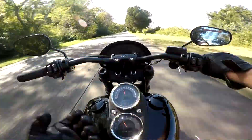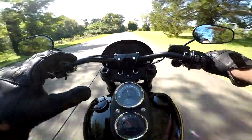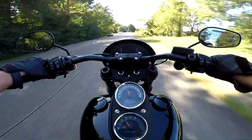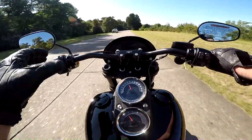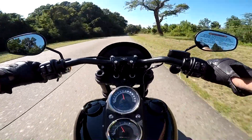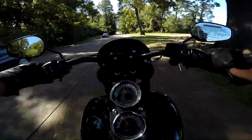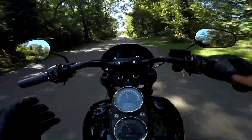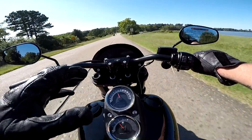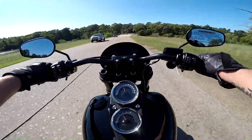The Harley Davidson museum is right around the corner from the Iron Horse Hotel, so we went over there, checked it out, walked around, and got to see the history. We got to see what they believe is bike number one — or serial number one, I think — and all the different bikes throughout the years, memorabilia and all that stuff. We drove around to the headquarters but it was Sunday so it was closed, though it's still cool to stand there. The headquarters looks awesome, and then just a couple blocks over it gets a little sketchy. We also ate at the little Harley Davidson bar and cafe over there — really good food, really awesome atmosphere.